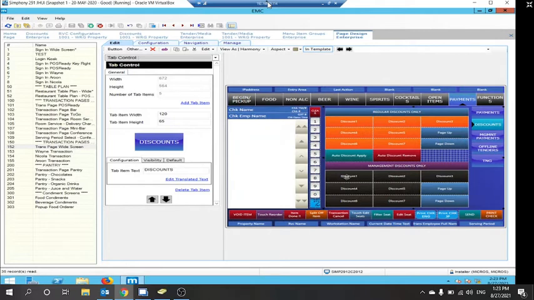So these are actually auto discount SLU. These are not direct keys, but if you were to add a direct key discount, then you would have to add the individual keys for it on the screen. In this programming of the page design, this is the SLU.